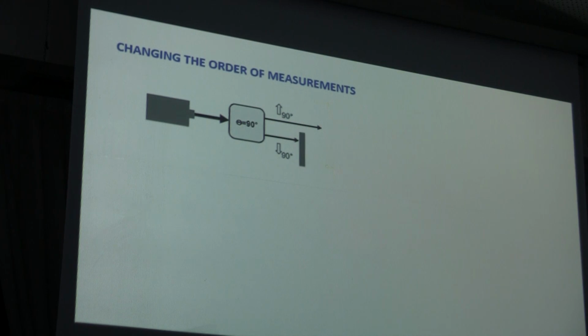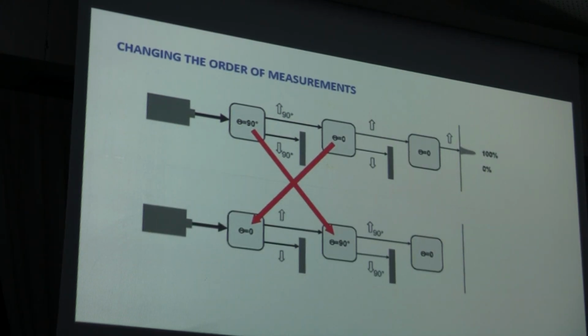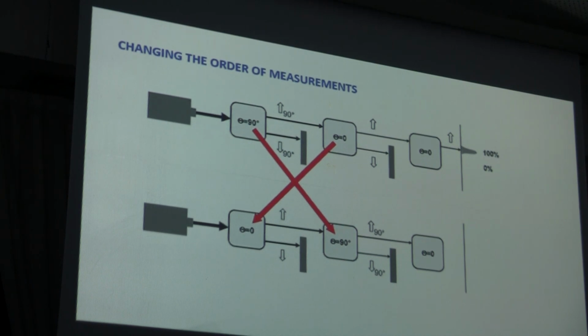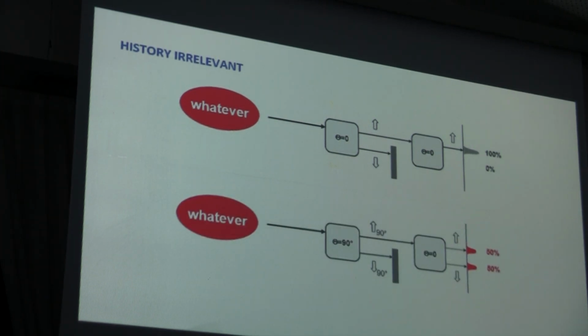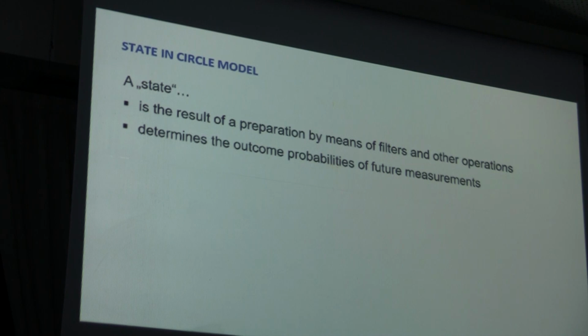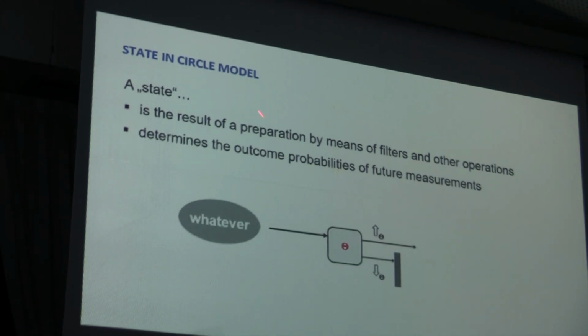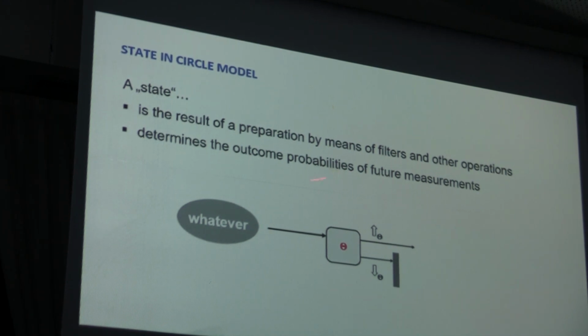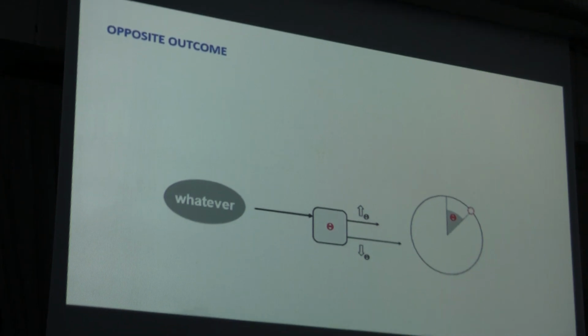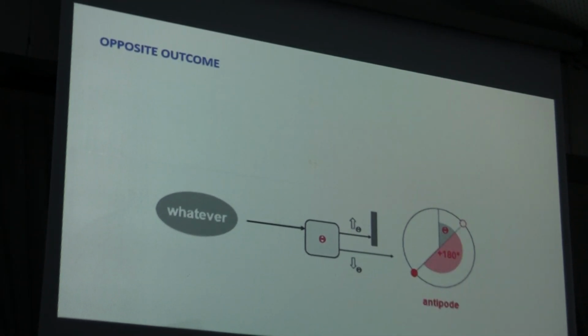Okay, I have to be very fast, so I won't do this in detail, just the keywords. Another important concept is that the order of measurements is important. That's of course a key insight of quantum physics, the non-commutativity, non-compatibility of measurements, which you can show very nicely with these binary experiments. You can introduce the preparation of a state. You can define the concept of a state. What is a state? On the one hand, it's the result of a preparation, but on the other hand, it also determines the probabilities of future measurements. So you introduce the concept of a state, and it's all done pictorially, without any mathematics at that point.